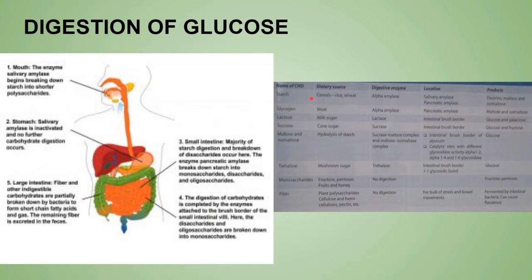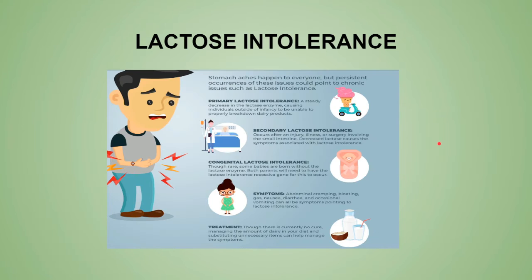Now what if we take monosaccharides directly? Just remember, monosaccharides are not digested by our body, because they are easily available for absorption, right? So they are mainly available as glucose and pentose. And what about the fibers? They are also not digested; they add bulk to stools and aid bowel movements, and are fermented by the intestinal bacteria. So: starch by salivary amylase, glycogen by pancreatic amylase, starch by pancreatic amylase also, and all the rest of the disaccharides by the intestinal brush border cells.